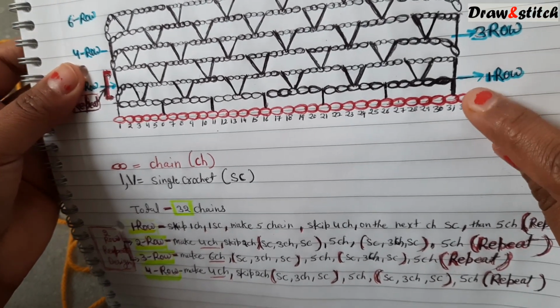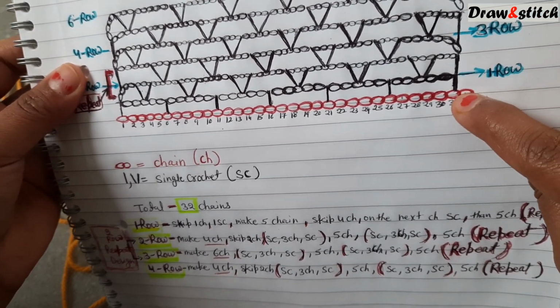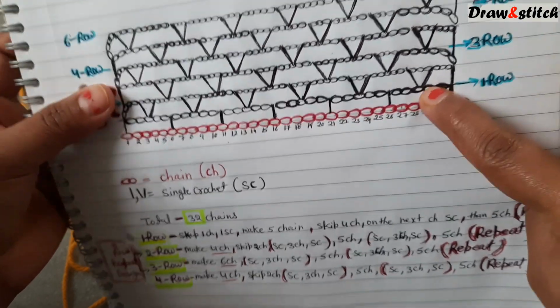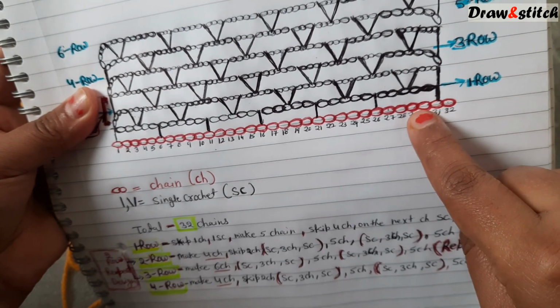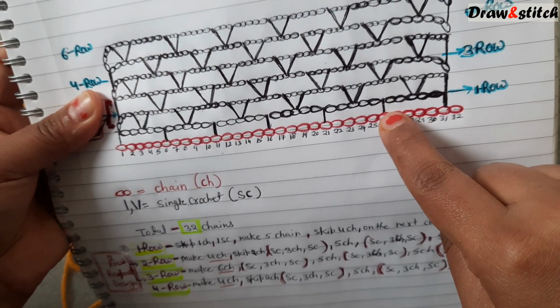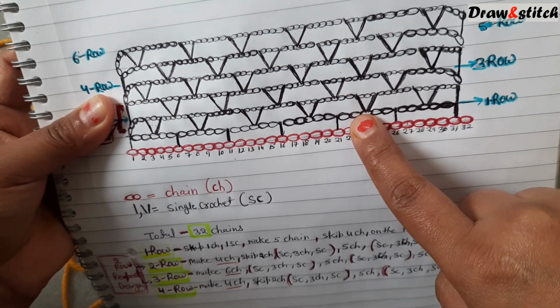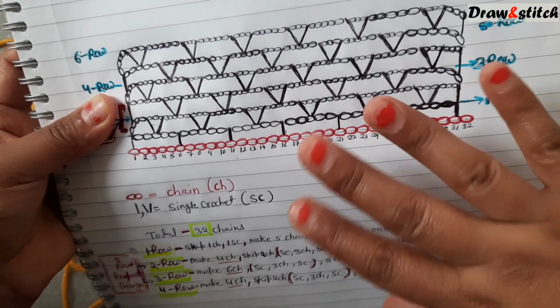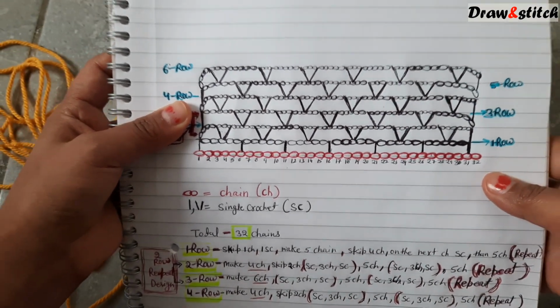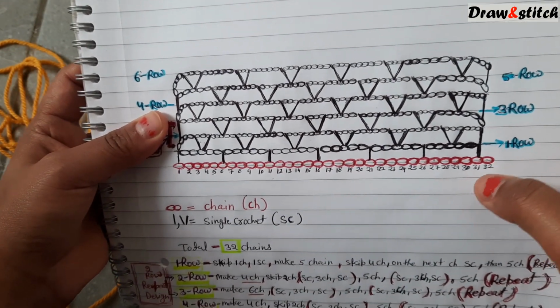And then to start first row, I will skip one chain first, this last one, 32 chain, this one I will skip, and on the second chain I will make one single crochet, then 5 chain, and I will skip over here 1, 2, 3, 4 chain. On the fifth I will make one single crochet. So in this design only single crochet and chains, single crochet, chains only. These are the 2 stitches we are going to work.